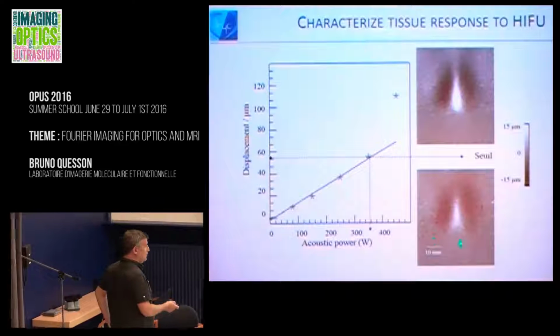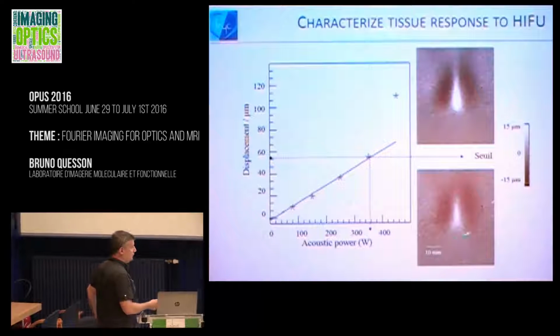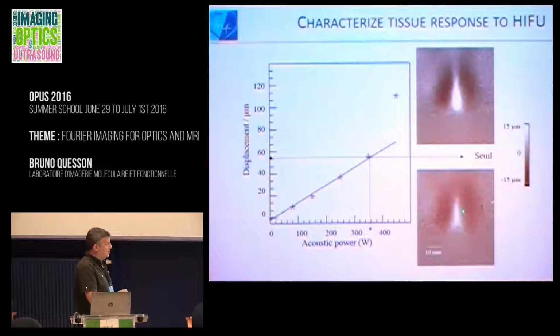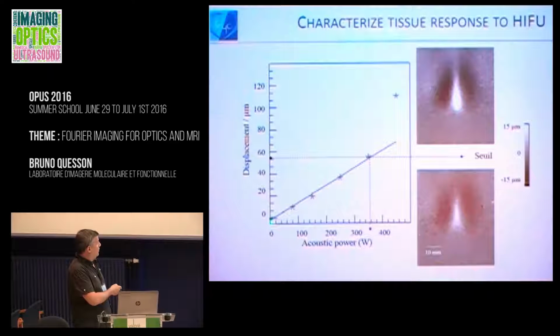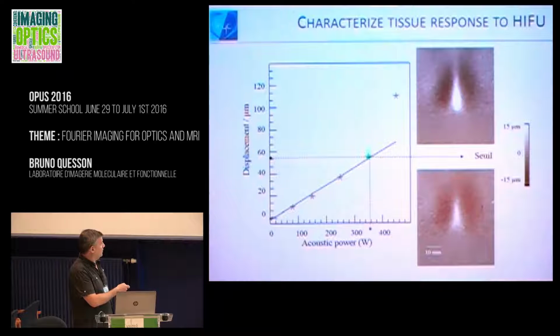This is what is shown here, so the transducer is below in the phase of my image. I can see and I can make a push that corresponds to where my tissue is displaced. I can do this for different acoustic power, and you have a nice linear curve, but above a certain threshold, you're out of the linear domain. It's because then you have created something there, you have modified something, and you see that you have shifted down your maximum of displacement, and it's much larger.